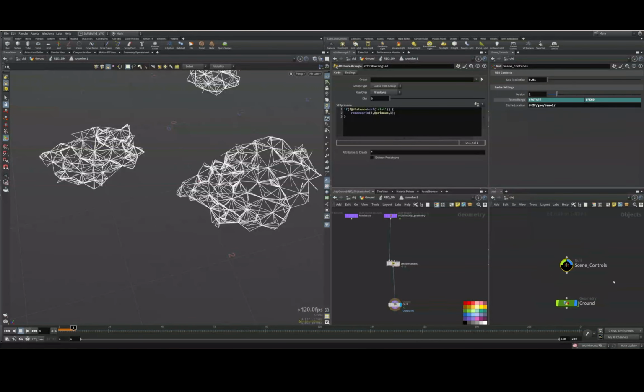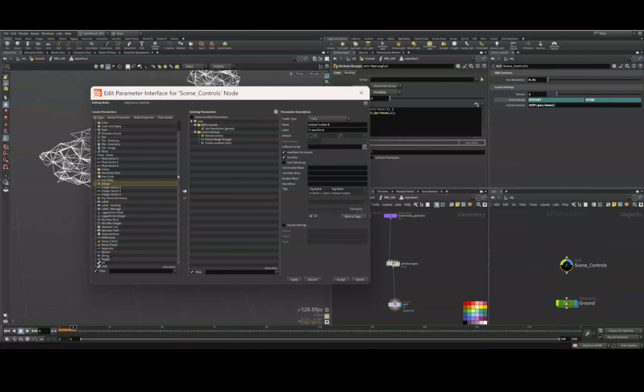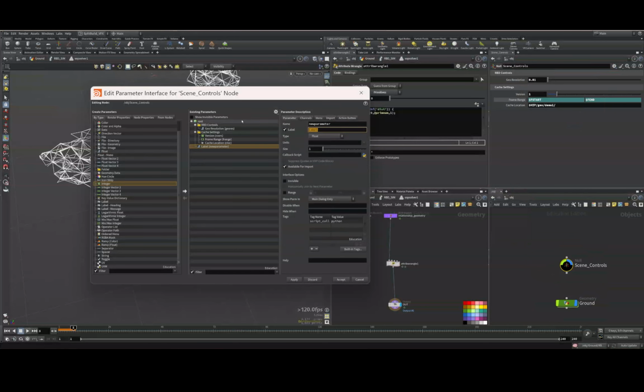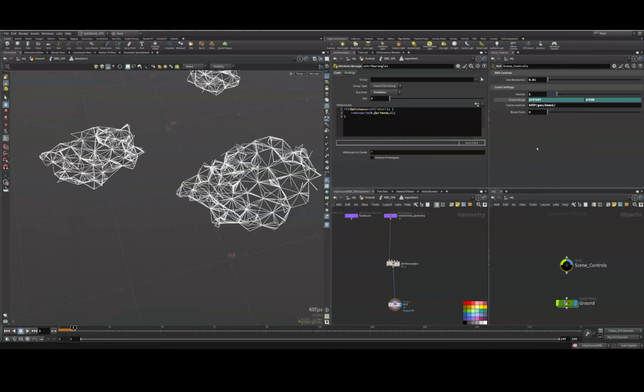And what I'll do now is go to my scene controls, edit parameter interface, and we'll go ahead and create a float here. And we can say break point. We'll call it bpoint. Apply, then copy that parameter, paste relative reference, and we'll set this to something like 0.25, something low. You can probably go lower than that.